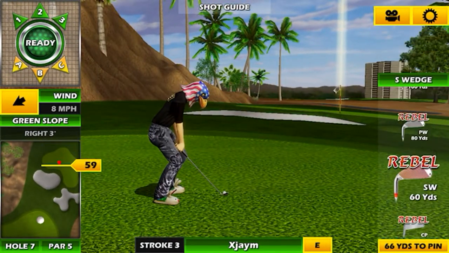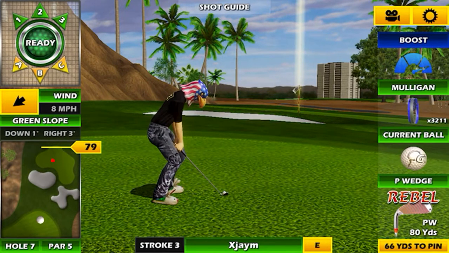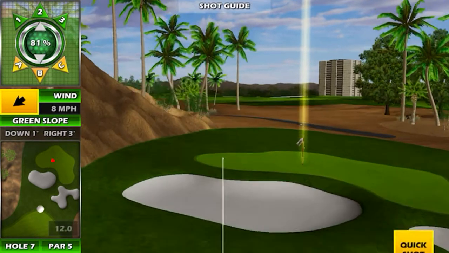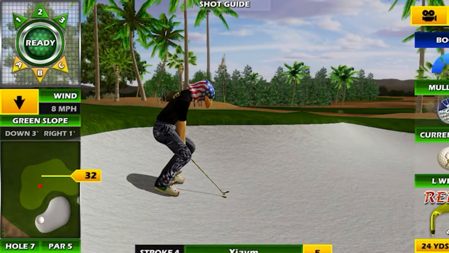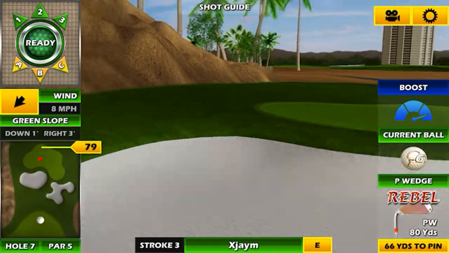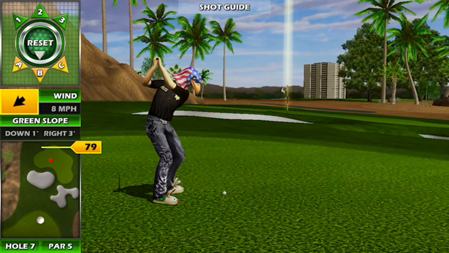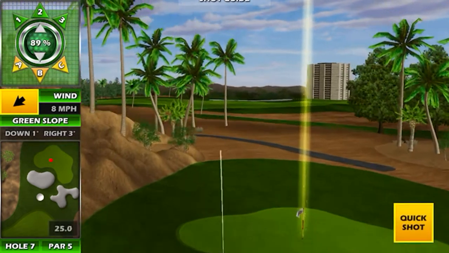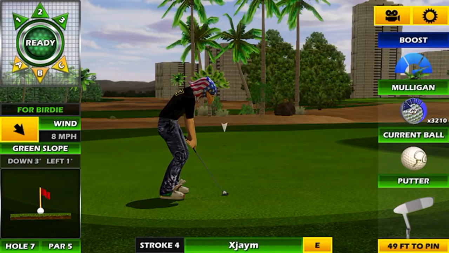And what we're going to do here is go over here. We're going to go like 80%. Doesn't really matter where. I didn't even think about the wind. I'm just trying to put it on the rough somewhere. We're going to go like maybe 90% then. Maybe 90% doesn't get on the green. See, I don't want to be on the green.